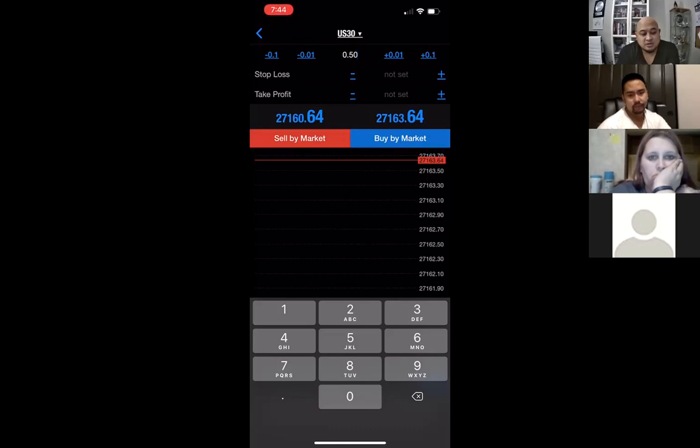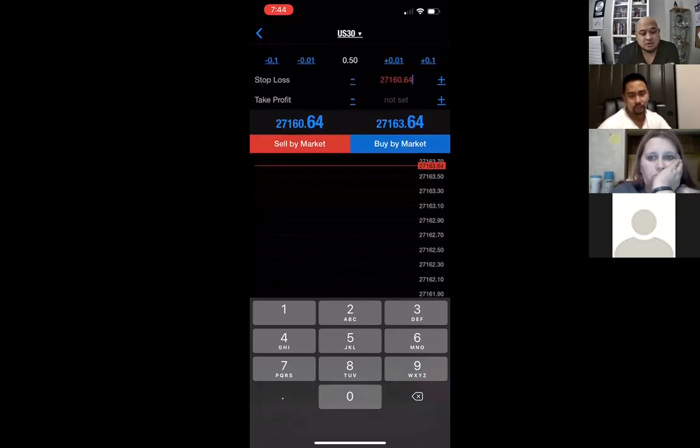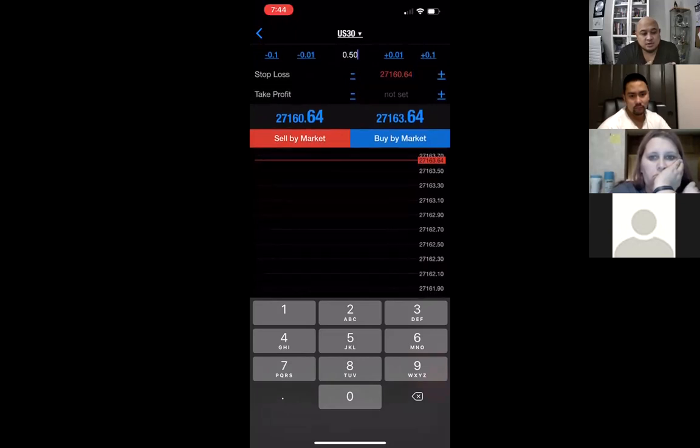This is what I learned on the stop profit, and it's kind of hard to show you, but it's pretty awesome, because this is where you can set this up. Let's say we do 0.01, so we're doing 10 cents per pip, but we got a signal. Let's say that Epic, the trader, sent out the signal, and they said, make sure you sell by market 27160. Okay, boom. So we sell by market. We're going to go in and sell. You have to click that.